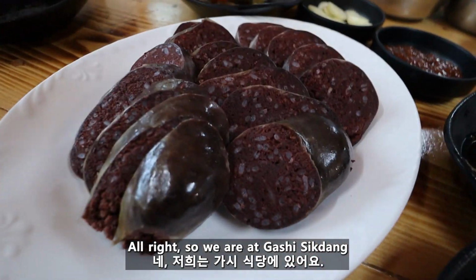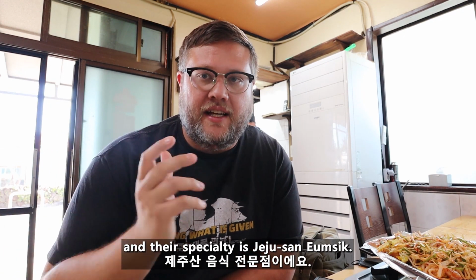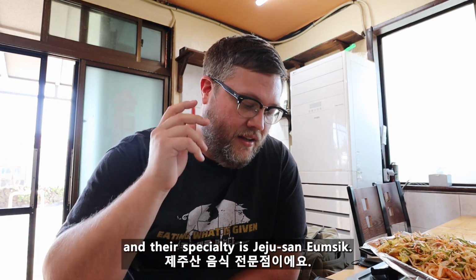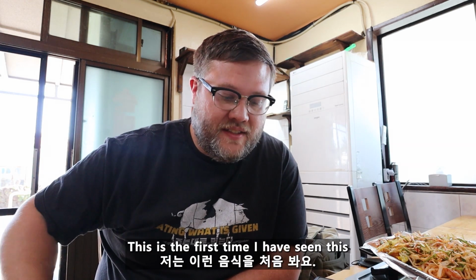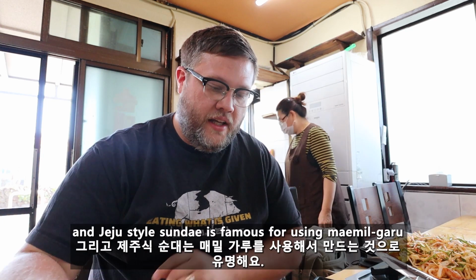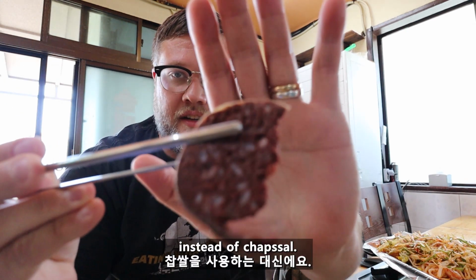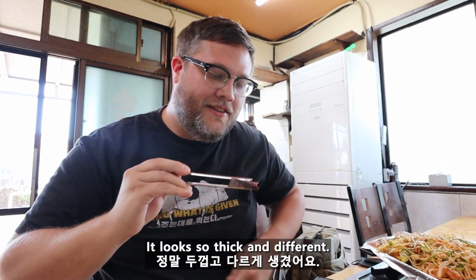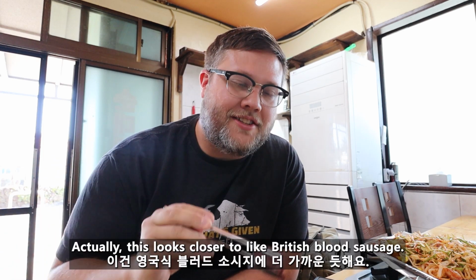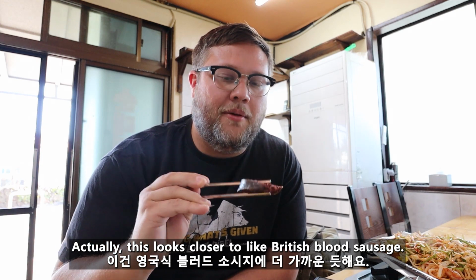Alright, so we are at Gashi Sikdang. This is a Jeju Nopo matchip, and their specialty is Jeju-san 음식. This is the first time I've seen this Jeju style sundae. And Jeju style sundae is famous for using 메밀가루 instead of chapsal. It looks so thick and different. Actually, this looks closer to British style sundae, like British style blood sausage.